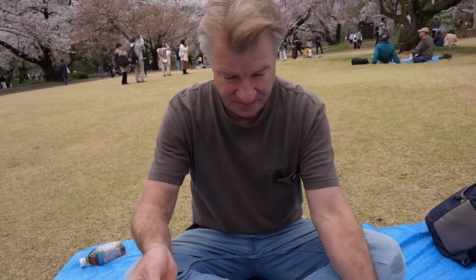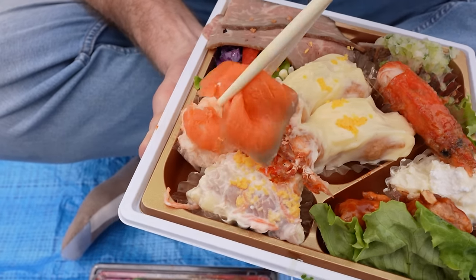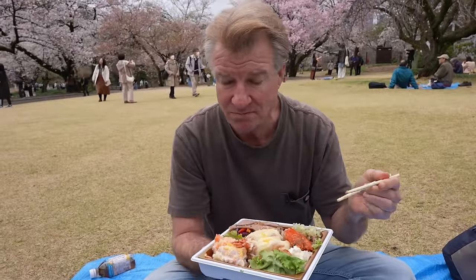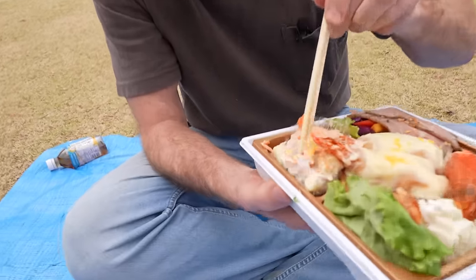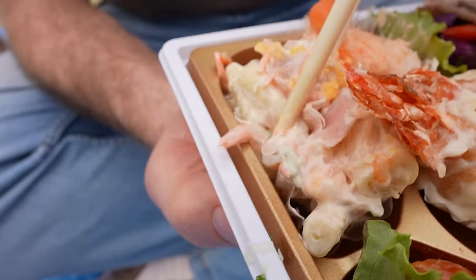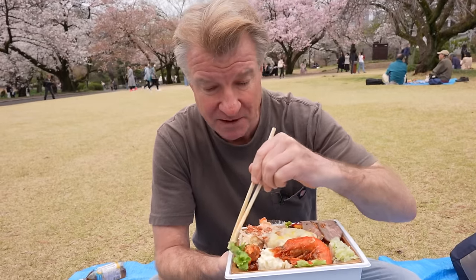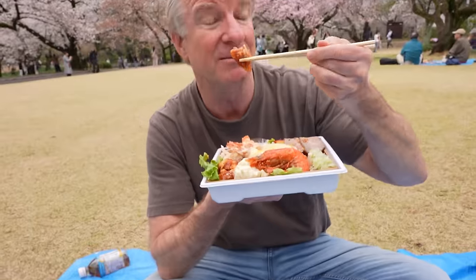Okay. Going in for the salmon. Gotta start with the salad. Look at that salmon falling apart. Mm. That's nice. Smoked salmon. Mm-hmm. Potato salad. What's next door here? This is a ham and potato, or ham macaroni salad. Yeah, that's what this is. Ham and macaroni. Mm-hmm. That's tasty. There's tuna in there too. Mm-hmm. Okay. Over here, chicken perhaps. Or sweet and sour pork maybe.